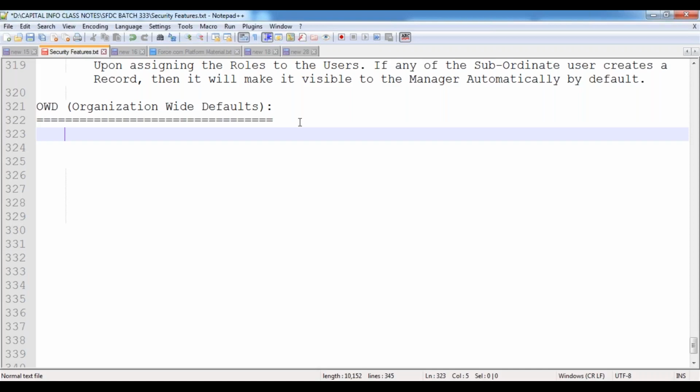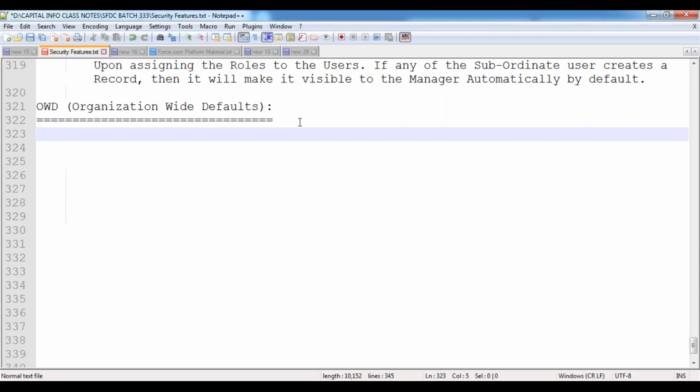So if we have that many users available inside the organization, then what is the default visibility for the users on this object? We can decide by using organization-wide defaults. Through organization-wide defaults, we can indicate which record should be visible to whom.